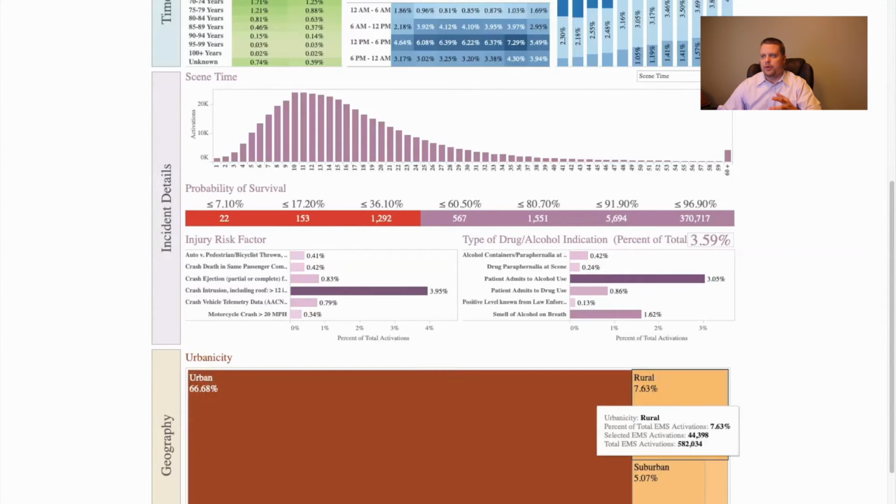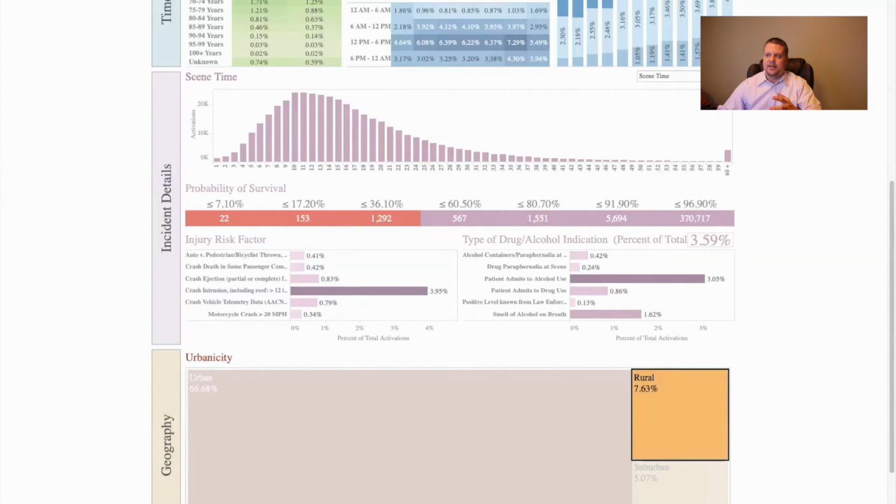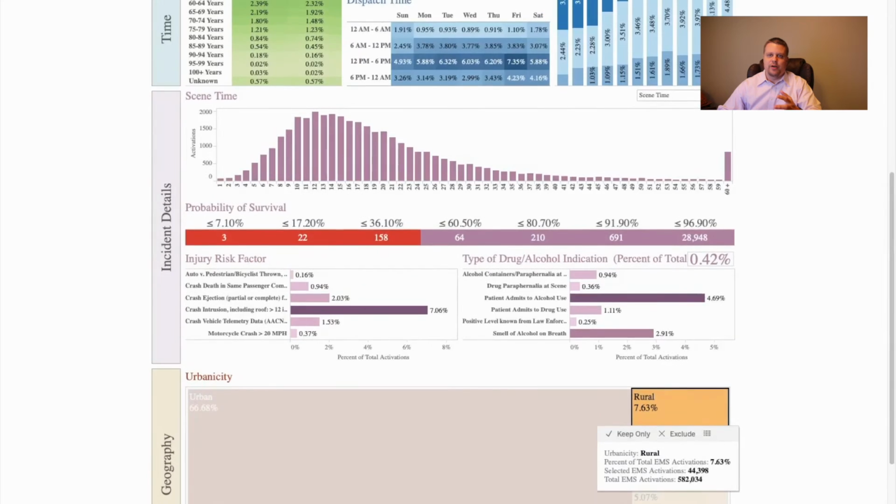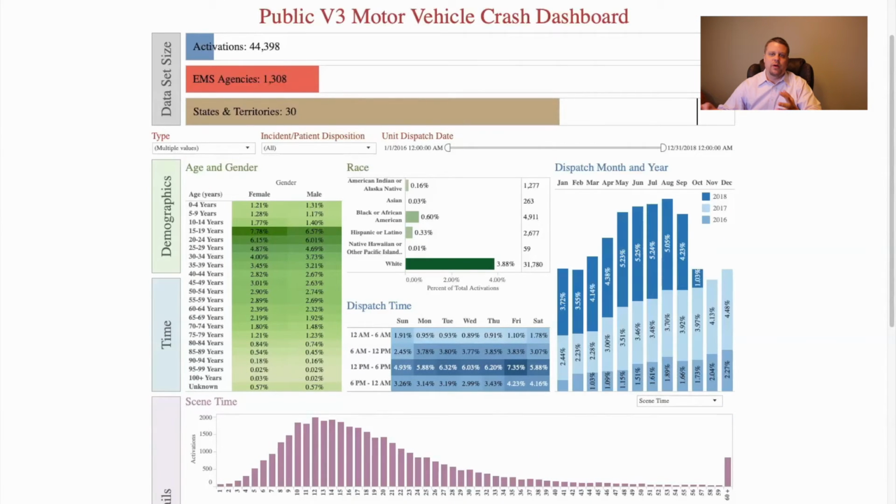0.86%. Now, what was interesting is that when we started to differentiate between the urban city geographic range, we got some different data. So we saw that when we switched between urban and rural and suburban, it changed slightly the age range of the female patients that got hurt, but overwhelmingly it seemed to be that the female suffered more injuries, or sorry, they were more of the patient population than males, I should say.